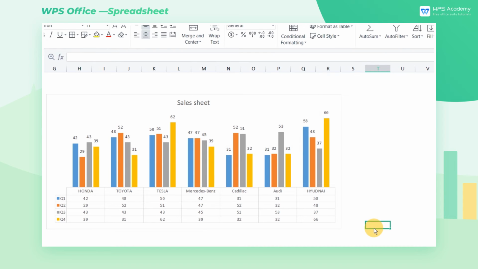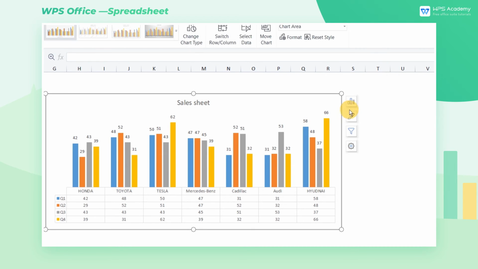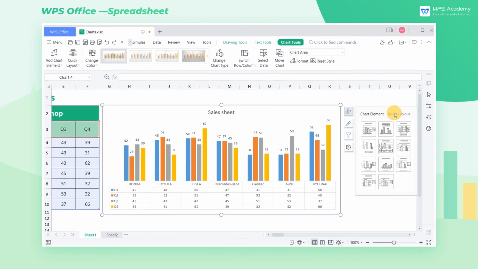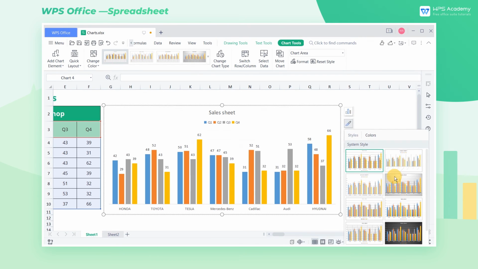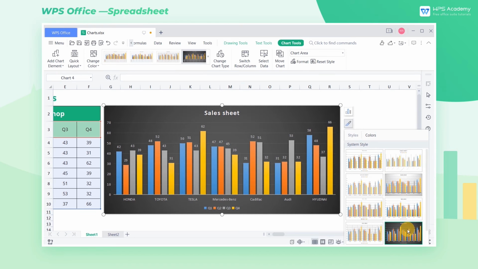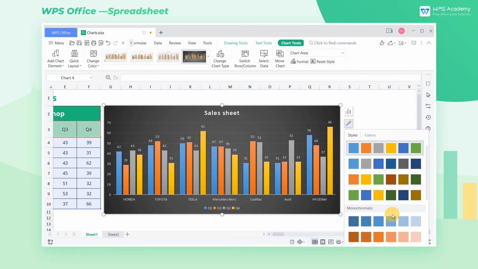In addition, you can also click Quick Layout to apply several built-in layout styles. If you feel the chart seems too plain, why not click Chart Style to select a built-in style? You can also click Color to customize it. The built-in features above might help you create a chart that looks nice in the smallest amount of time.